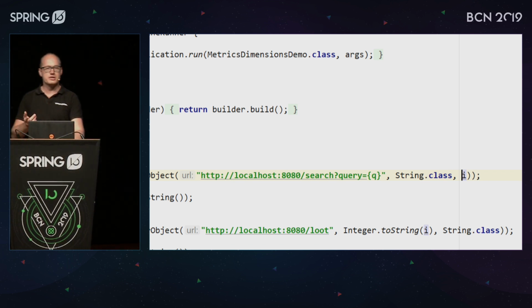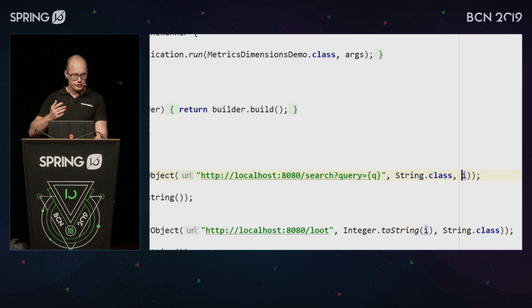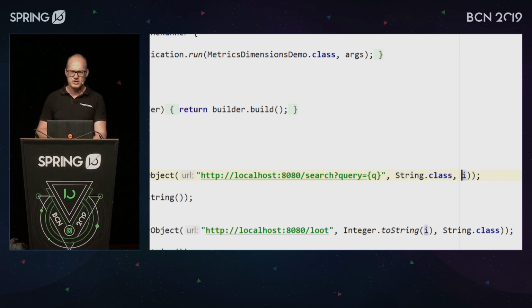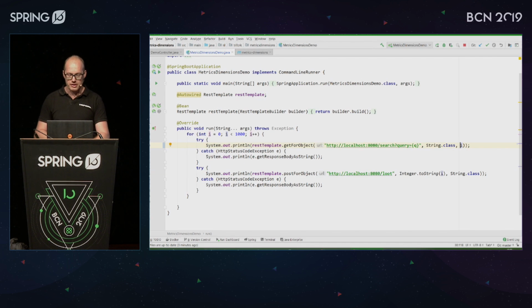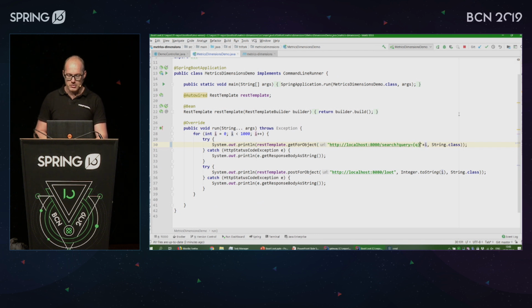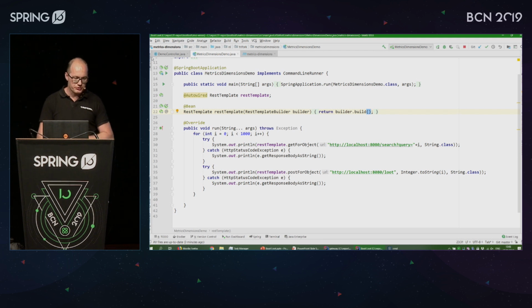But this is not always an option, right? You may be making requests to URLs that were simply passed in from somewhere else, and you may not actually have the option of saying, I'm just going to rewrite this and do some URL query parameter. So in that case, what do you do? And that's exactly what I wanted to show you.